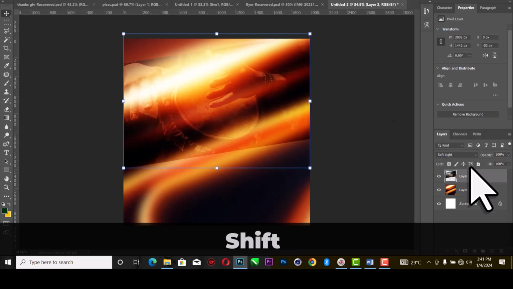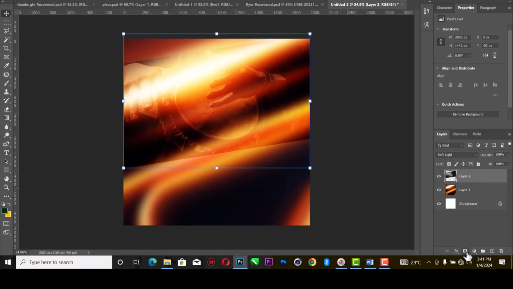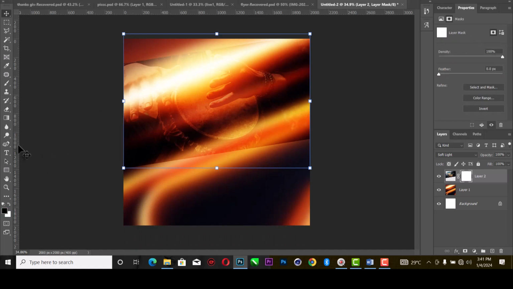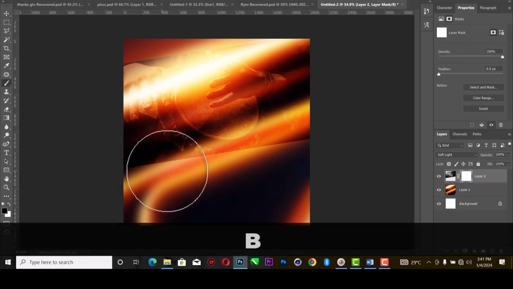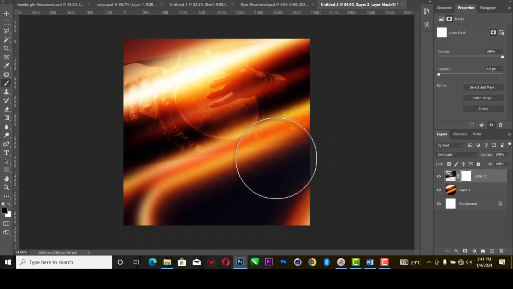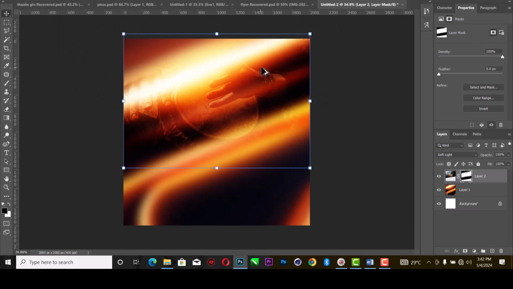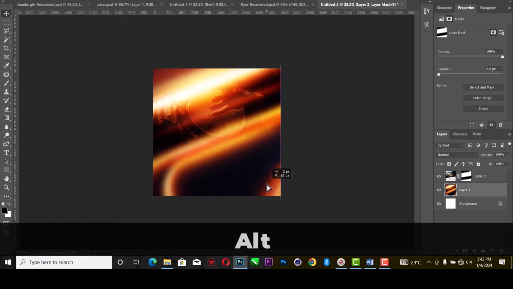So next I'll come to this Add Layer Mask, then B to select my brush tool. I just brush on the edges so that it can fit in here with the background. Same here too. You can see how beautiful it is. So I noticed that this background is not well laid.